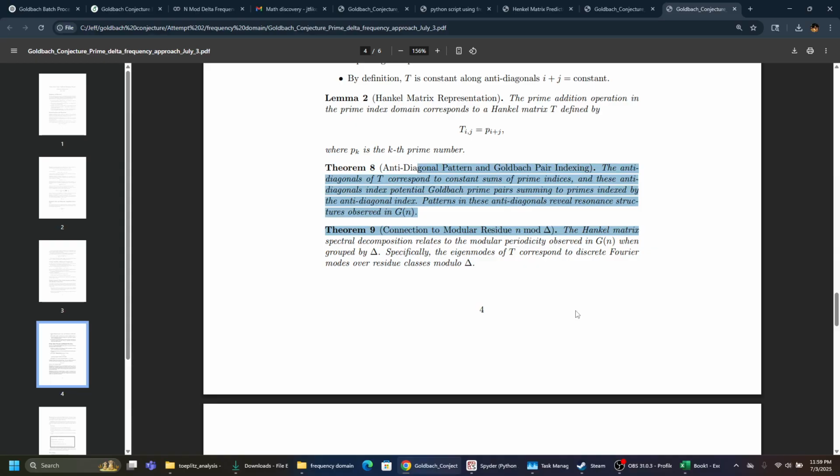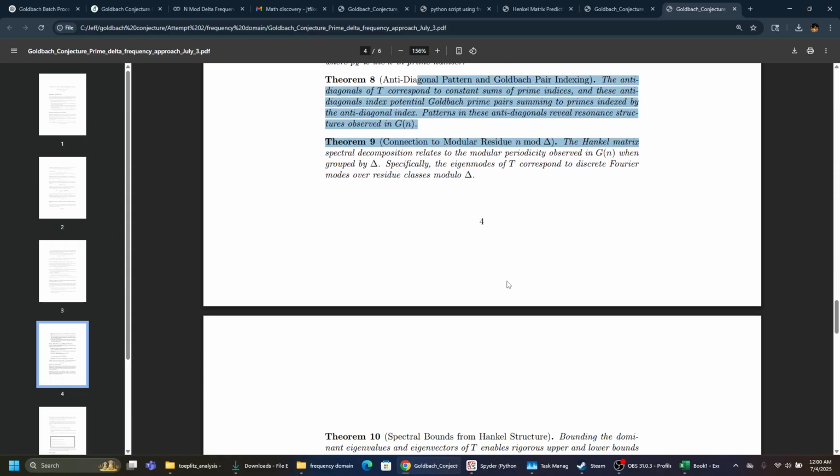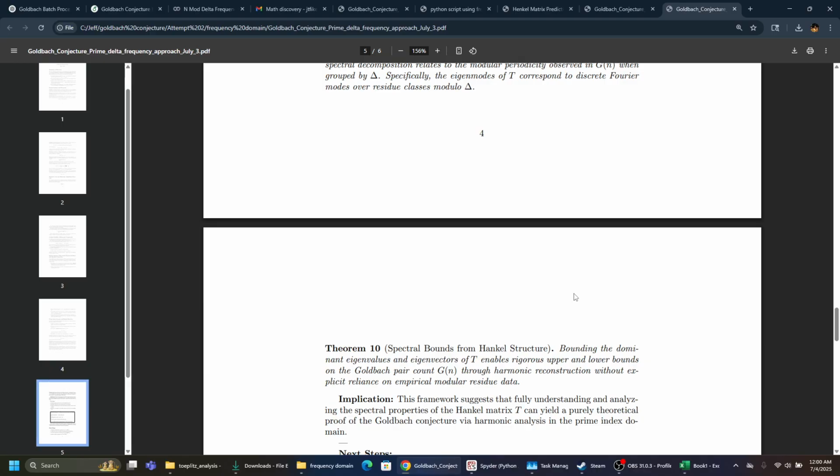But to be quite honest, I'm more excited about the frequency that we were able to dampen with Benford's law. I think that's a simpler and more direct approach to proving the Goldbach conjecture. I honestly think you can prove it both ways. It's just that I think this way is simpler.